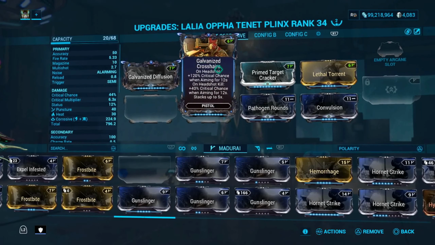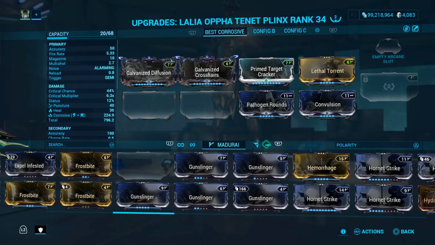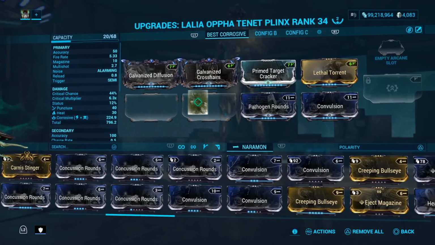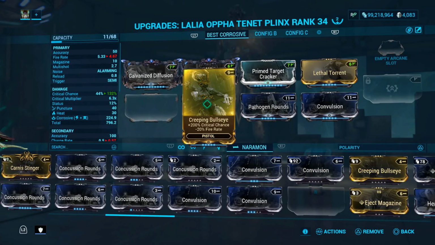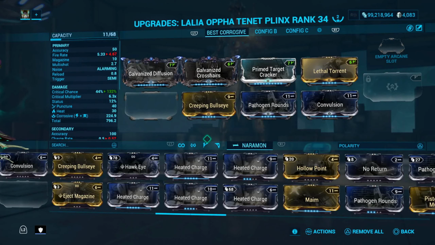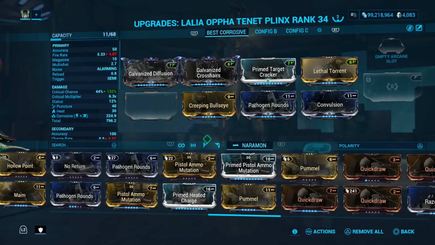Alright, given that, and of course, it exposes the next mod that we're going to be using, because this mod, Creeping Bullseye, comes into play. It gives you 200% critical chance, decreasing the fire rate by 20%. So there's nothing wrong with that. It's good where it is. Alright, 4.67. You're not low on fire rate.